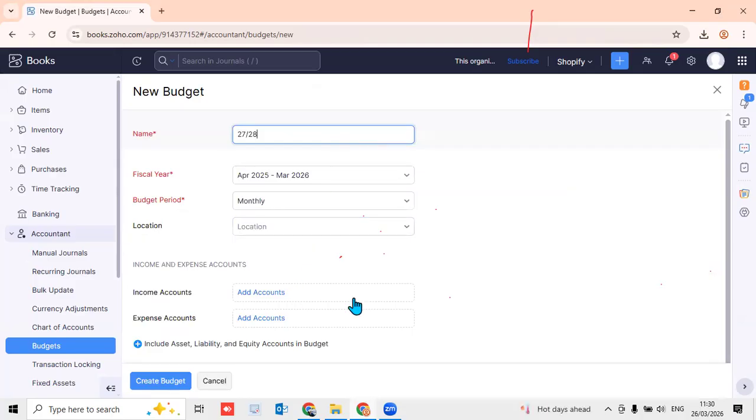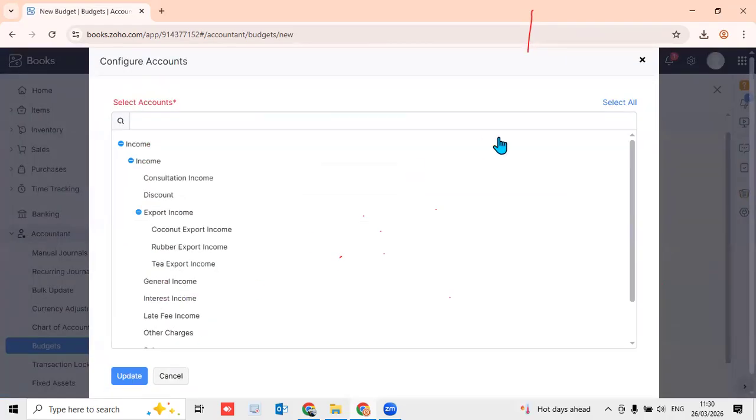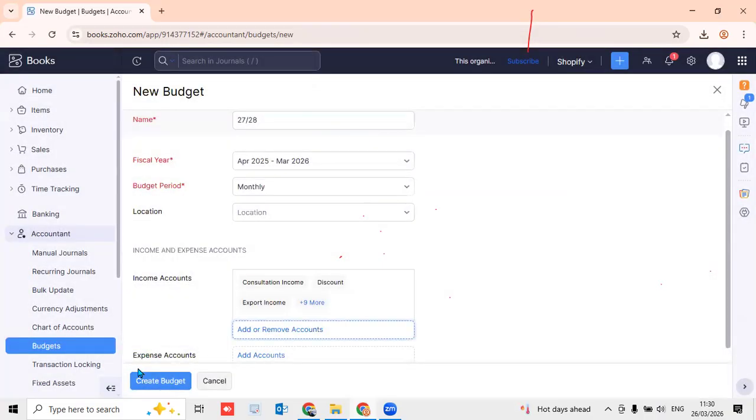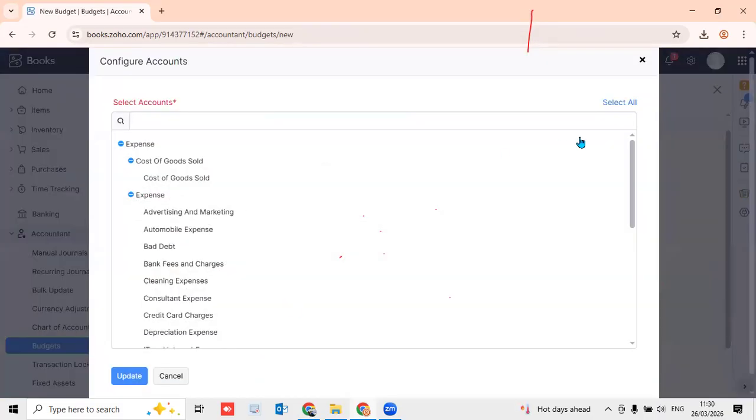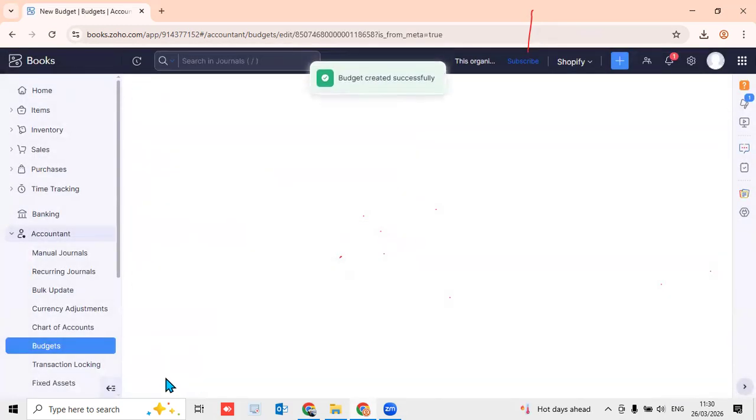We can add accounts, and we can create a budget.